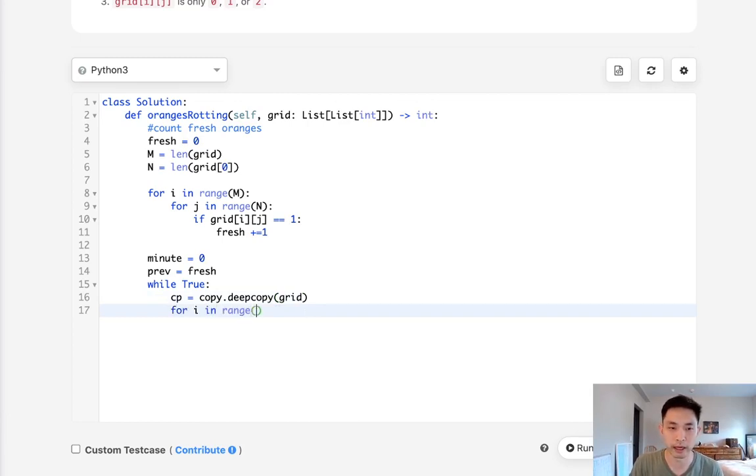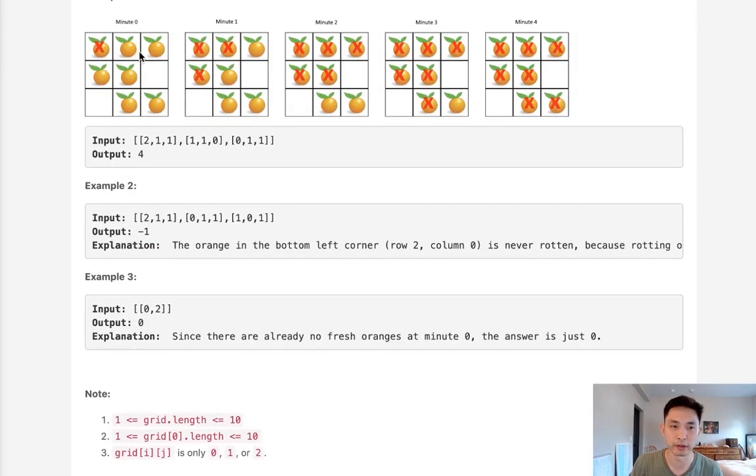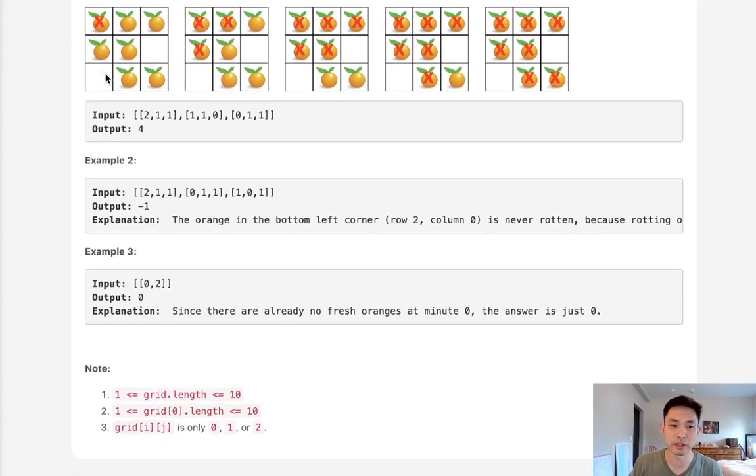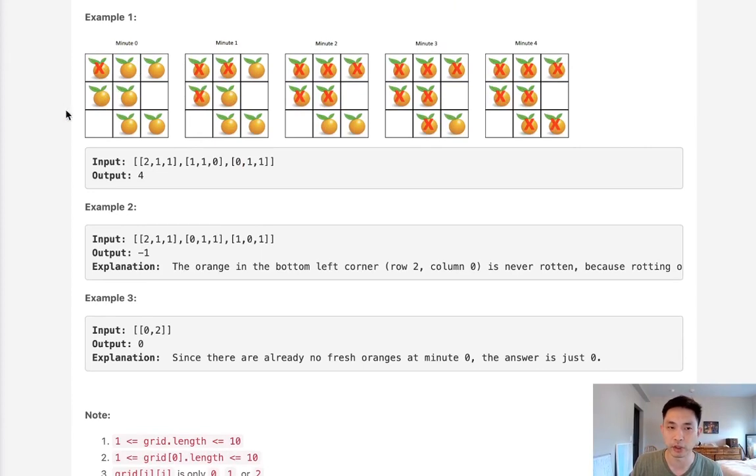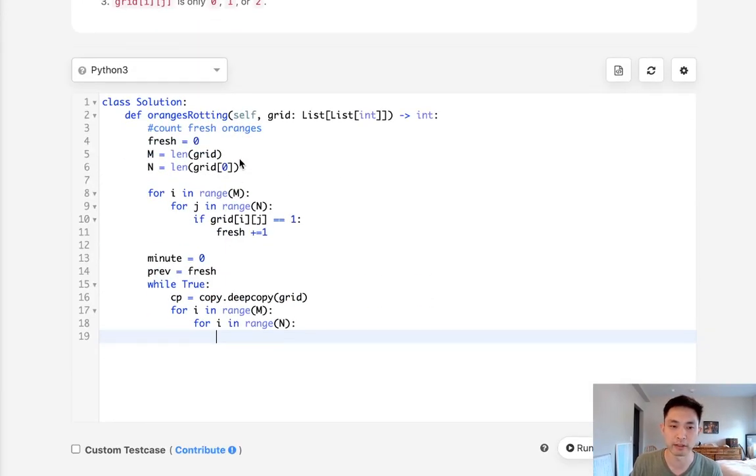It'll be the same thing for i in range of m, or j in range of n. And the only thing we care about is when the orange is rotten, right? Like we're going through each one of these cells, and if it's rotten, we'll make updates to all the adjacent cells. We'll make sure that's in bounds, and if it's a fresh orange, we'll update that to a rotten. But the key here is to make this change to our copy object, not the original grid itself, because if we did that, the next time we move, we might end up making more changes that we shouldn't have at this minute.